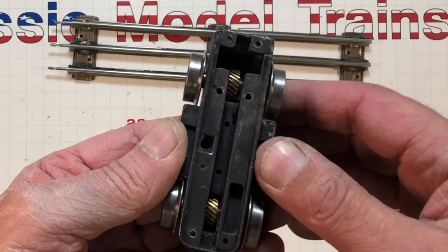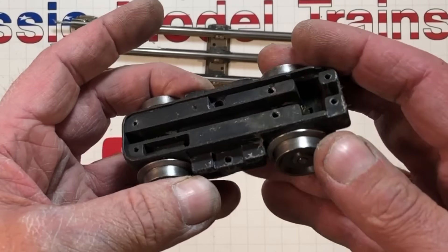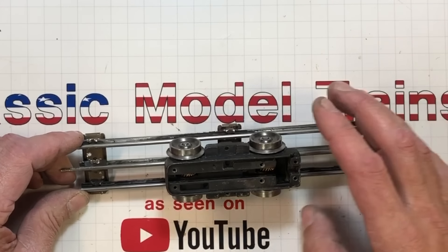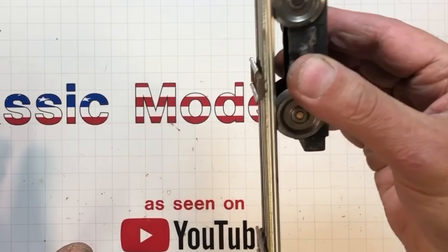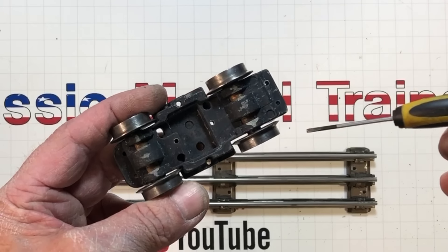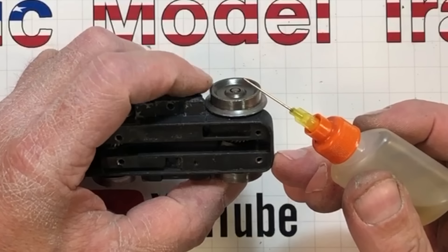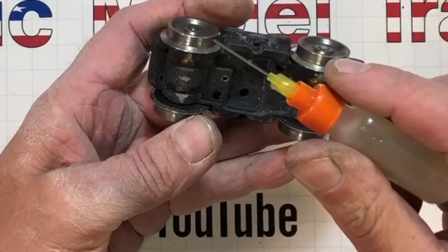We've got some nice brass gears down there in the bottom. Cleaned the wheels up — it was just a horrible mess. This locomotive comes with magnetraction — permanent magnets in the sintered wheels or axle — something that makes the locomotive stick right to the track. Getting a close look under here, you can even see some brass bushings in there. That means this thing is made to run a long, long time. Want to see if I can dribble in some oil on these axles.